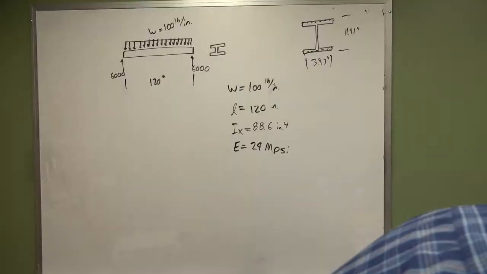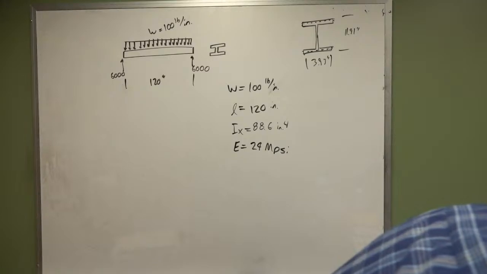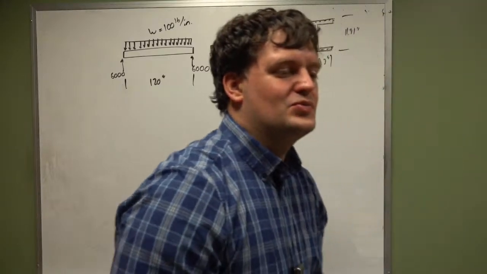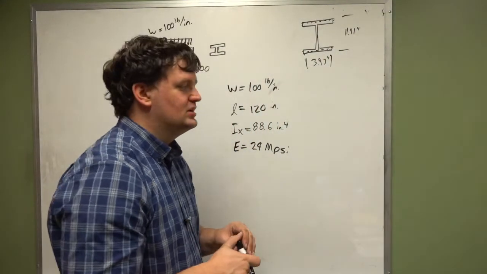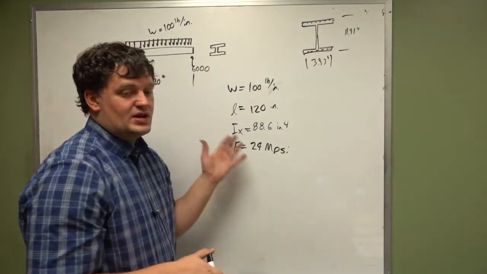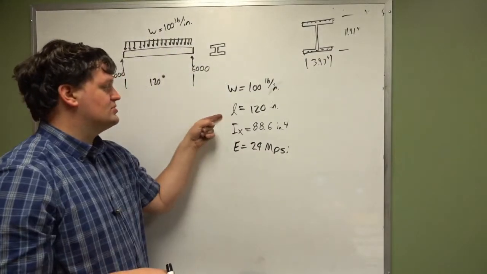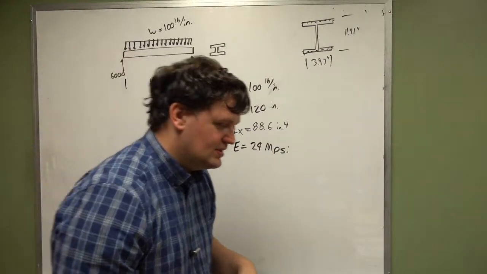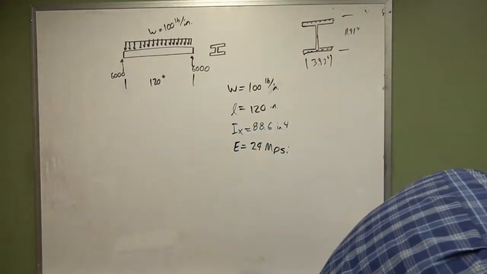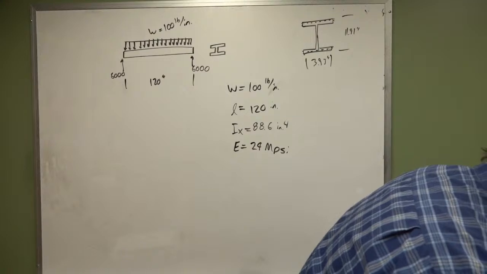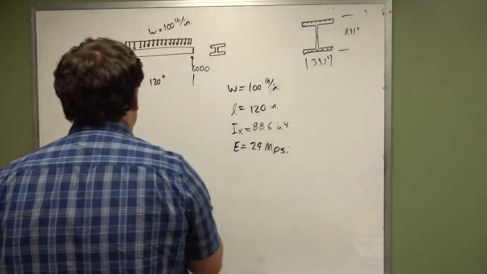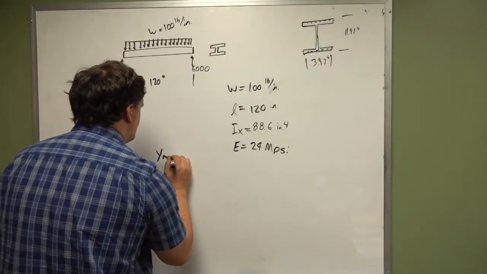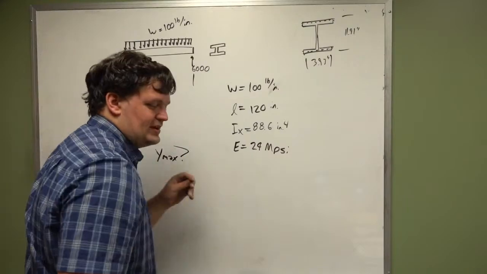Switch back to the board. Yeah, sorry about that, Tyler. I was trying to show you what I was doing on the computer. But these are the values that we have. We know what W is, we know what L is, we know what I is, we know what E is. Now, what is the maximum Y deflection?